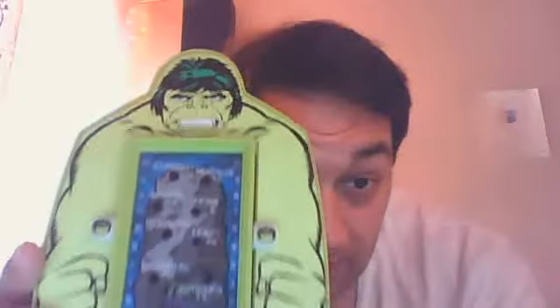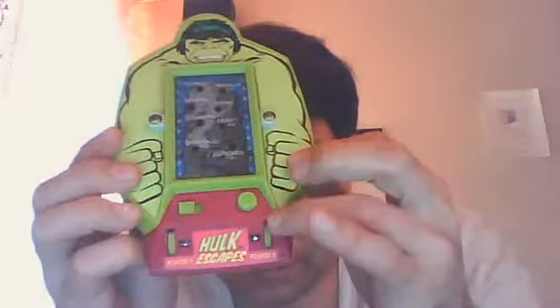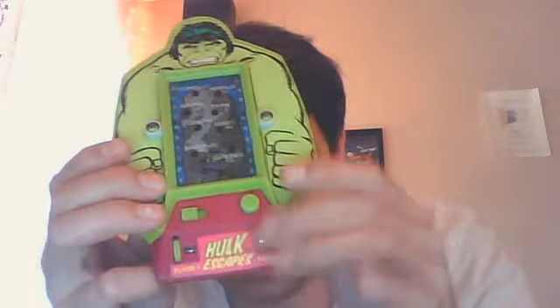Without the battery cover, like I said — which is no big deal — I wasn't going to pass it up for something silly like that. You can see the condition it's in: it is near new, the sticker is still intact all around, on the bottom. It has an on/off switch over here, an action button, and little scrolls to keep your points.